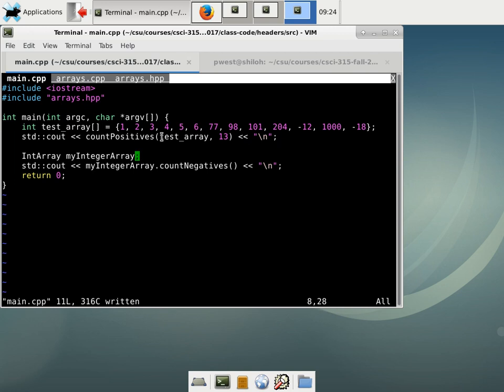Yeah, if you have the parentheses, that's confusing. I'm trying to see if I can explain why this happened. If you have the parentheses, it's like you're defining a function. So you're trying to define a function inside of main. So C++ didn't go to the default constructor. It was, why are you trying to create a function and then call it later, but inside it doesn't make any sense. Okay. That'll get you more than once. Like it just did to me. All right, and that's how you can actually count negatives with a class.